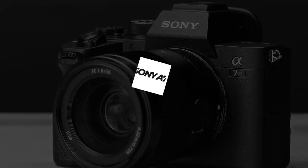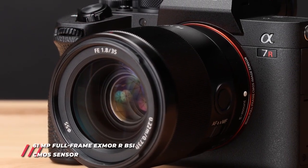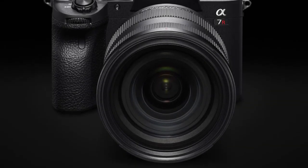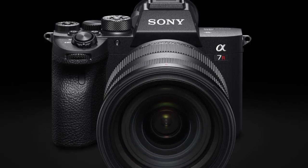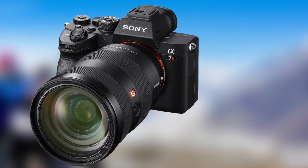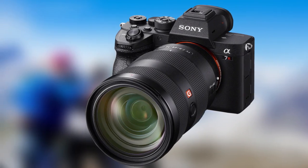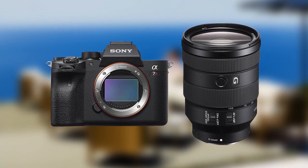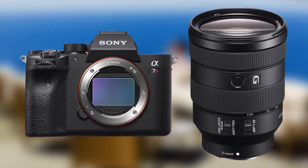Moving on, we have the Sony A7R IV. The Alpha 7R Mark IV is the most expensive camera with high-end specs on the list. It features the world's first 61-megapixel full-frame resolution with a 35mm back-illuminated Exmor R CMOS image sensor, ISO 50 to 102,400, high-speed photography up to 10 frames per second continuous shooting, and fast hybrid autofocus. It also has advanced subject recognition technology with real-time tracking and real-time AF for humans, animals, and movies. You can shoot images in absolute silence where quiet is required, and avoid vibration that can induce camera-shake blur. A vibration-free shutter maximizes resolution for crisp, clear images. The 5-axis image stabilization, FTP background transfer, precise AF in low-light, and AI-based real-time tracking make it the greatest in its category.